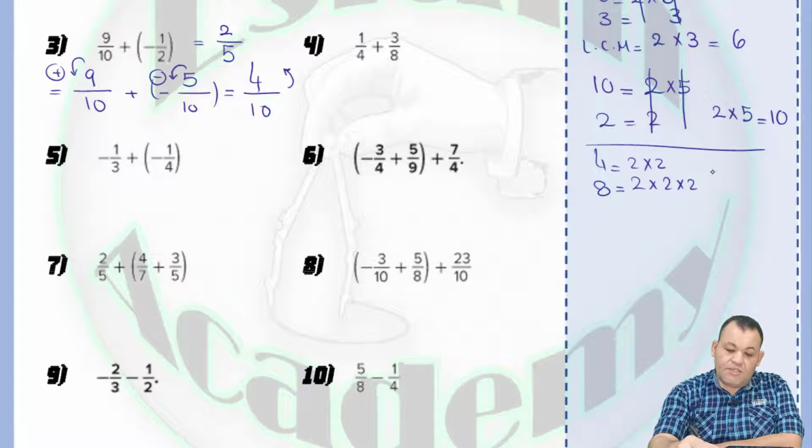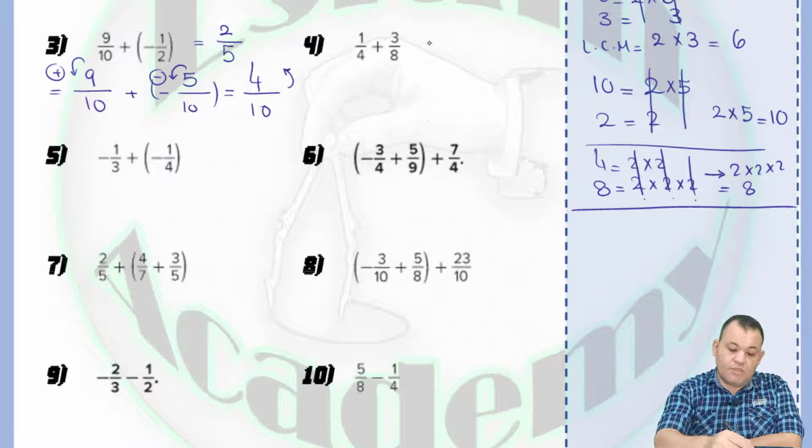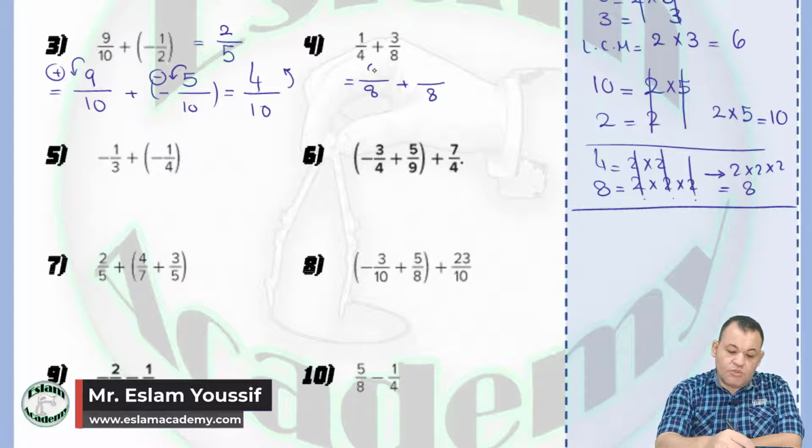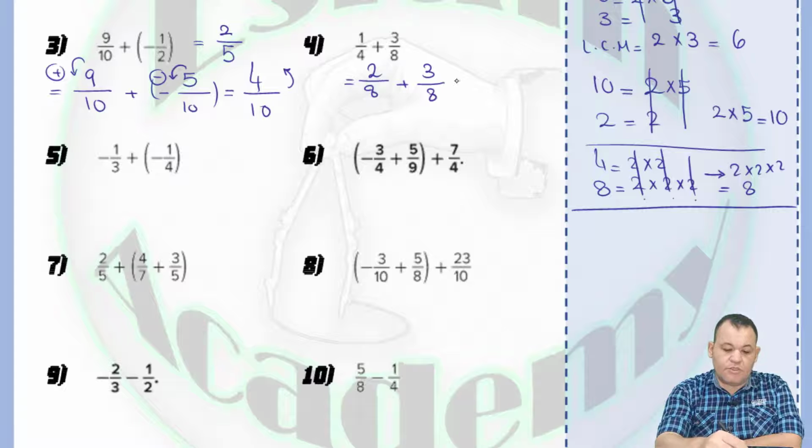Now we need to find the LCM. To find the LCM, from each column I'll just take one number. So we have 2 times 2 times 2, which equals 8. So the LCM for the two numbers now will be equal to 8. I will just write 8 plus 8. For the first fraction, 4 becomes 8 if you multiply it by 2, so 1 times 2 equals 2. 8 becomes 8, there is no change, so I will write the numerator without any change. Now we have 8. 2 plus 3 equals 5. So the answer in the simplest form will be 5 over 8.